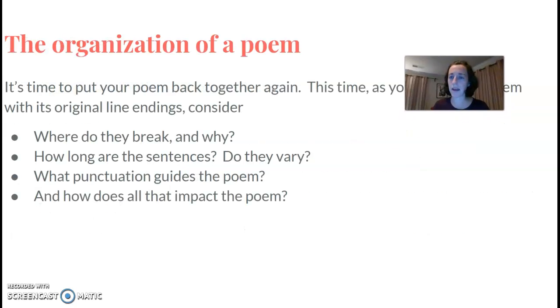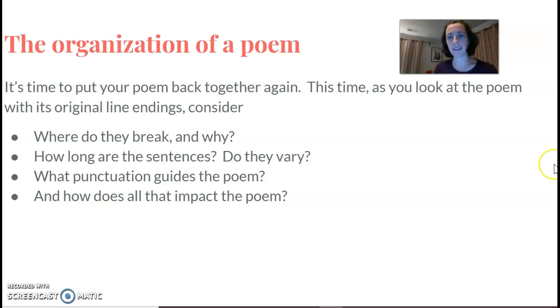The organization of a poem, like I said, it's critical to understanding what the message is. So what I'd like you to do, you don't have to do this in your post, but I asked you earlier to collapse your line endings on the poem. Put it back together again. Look at the real poem or the original poem when you're thinking about this assignment, because structure is everything. And as you look at the poem, I want you to think about these questions. You don't have to write them down for me. This is for you to think about as you begin crafting your own poem. Your grasp of these questions and their answers will help you as you try to design your own.